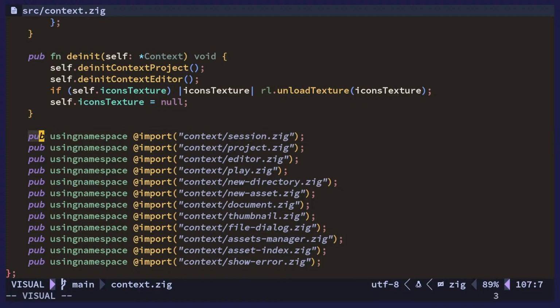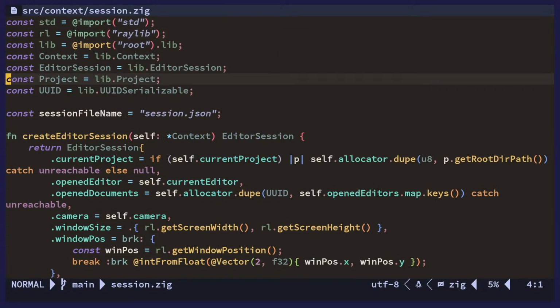So pub usingnamespace basically takes the thing that you put here, in this case an import, but it's basically gonna be a struct type. The thing you have here is just a file, but all files in Zig are actually structs. So the top level here is a struct, and when you define a function like this, you define a function on the struct itself.